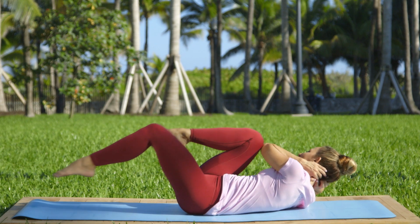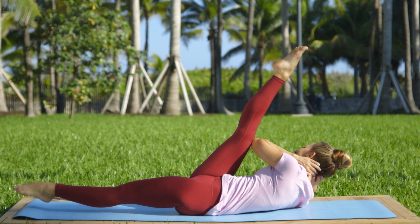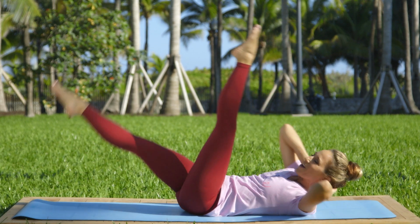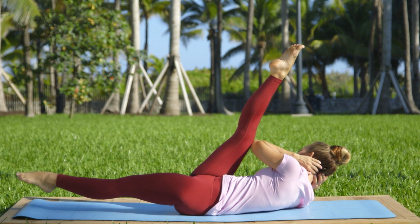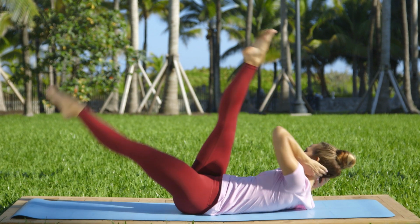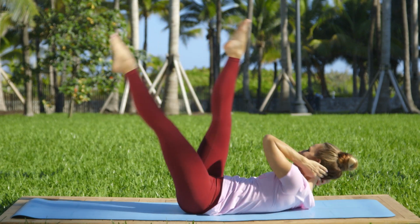Opposite, straighten both. Opposite, straighten both. Here we go. Opposite, straighten both. We're going faster. Switch, switch. Keep those legs straight.